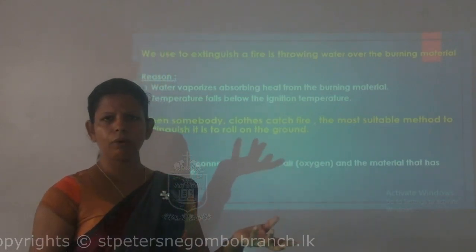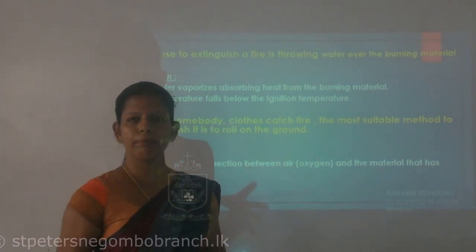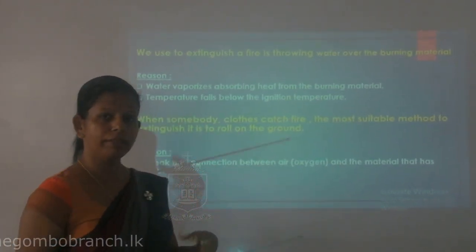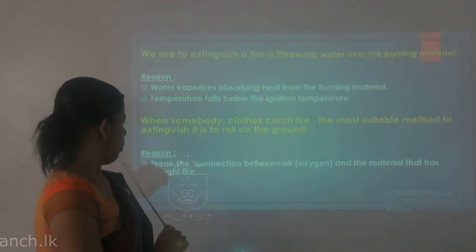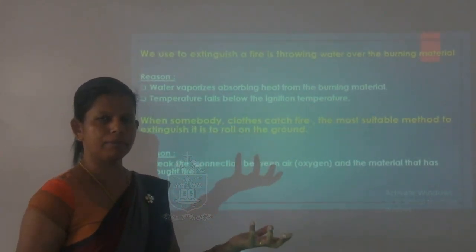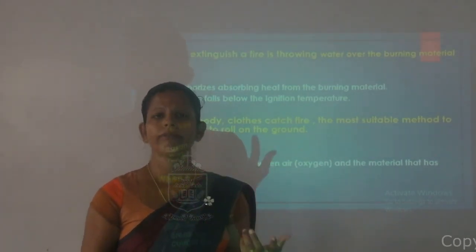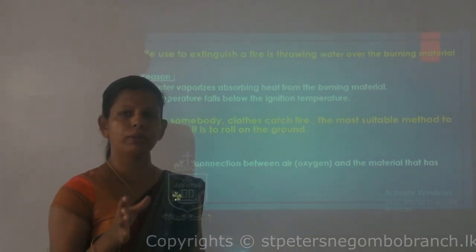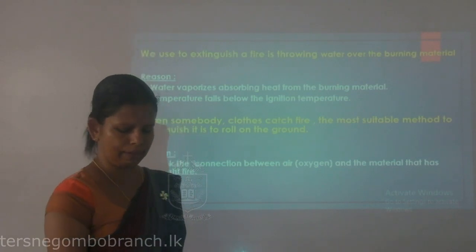Now there is another instance we are going to talk about. When somebody's clothes catch fire, the most suitable method to extinguish the fire on that person is to roll on the ground. What has happened there? It breaks the connection between the air and the combustible substance, the material that has caught fire, and then we can extinguish the fire. Those are the instances we can apply to extinguish fire, using throwing water or rolling on the ground.